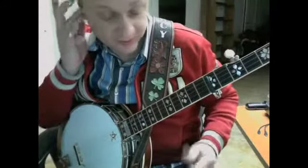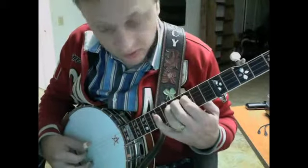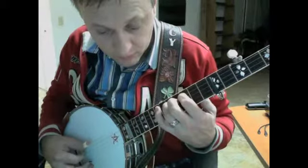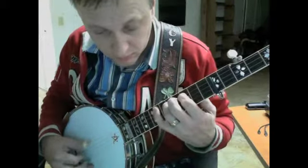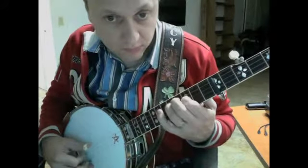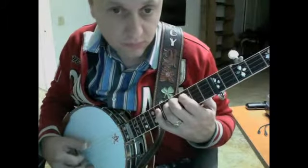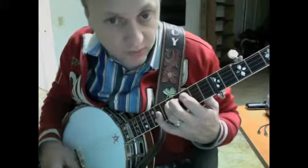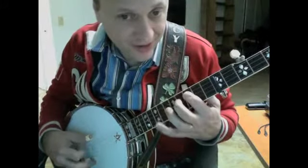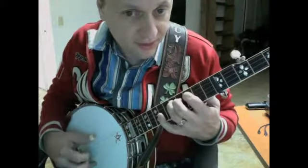Anyway, so, starts off with a 3 to 5 hammer-on. So, and this is in relation to the capo. So hammer on. So just, and it's weird because you're doing that hammer on with the index finger. So index, middle, thumb.